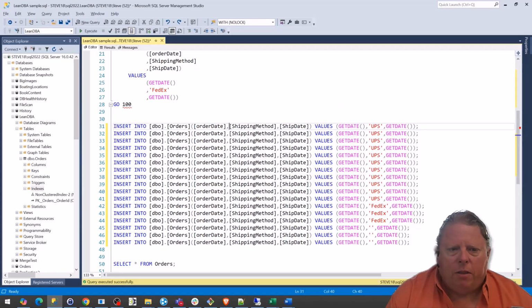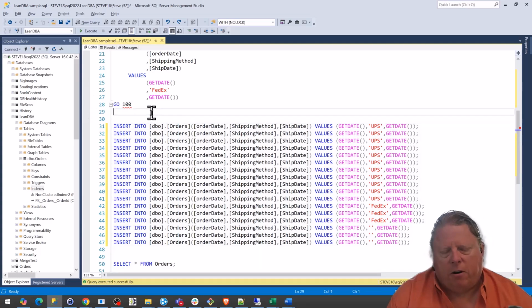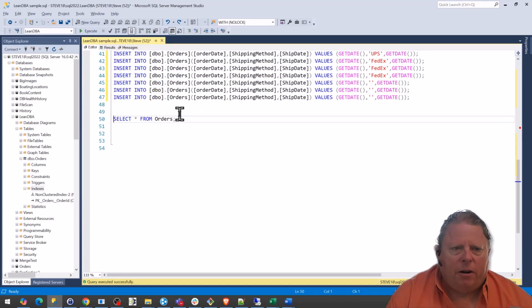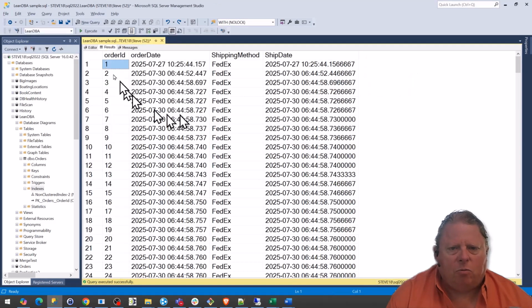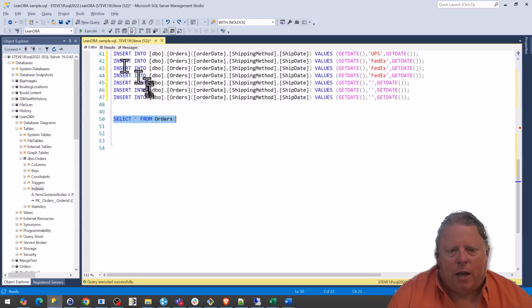Now, another one that's handy is, let's say you've got this select star from orders down here. I could type in, let's say I just wanted 3 of the 4 columns, order ID, order date, and shipping method, but there's an easy way to do that because I know I'm going to goof it up and get sloppy on how I type.